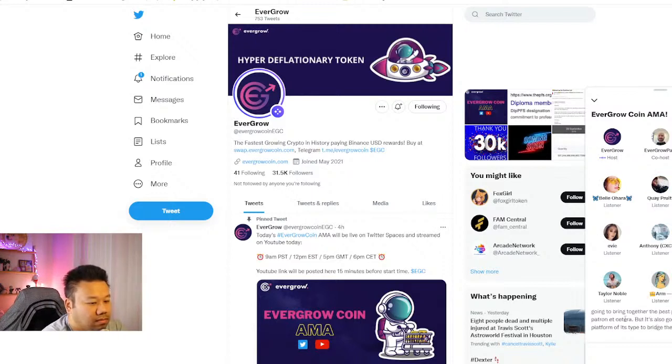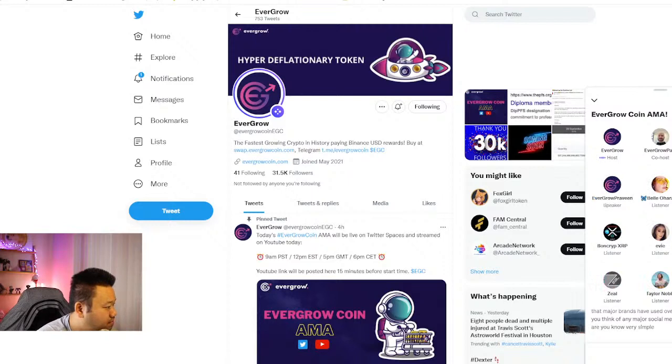But it's also going to be the first platform of its type to bridge the world between fiat and cryptocurrency. So we're going to be first to the gate here, guys. If you look at the Twitter, we've just launched the brand there, and we have kept it simple. There's a subtle homage to our Evergrow branding, and that's going to be a theme that runs across all of our launches. We're going for bold, simple branding. This is the kind of simplicity that major brands have used over the last decade. Any major social media platform has a very simple brand that is very easy to integrate into numerous areas. So we are going to launch Crater.com very soon.